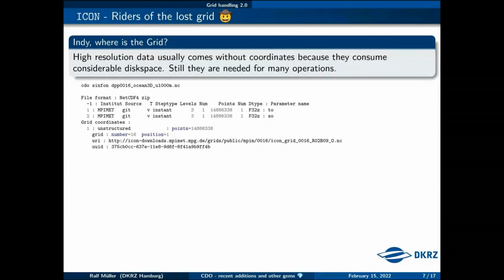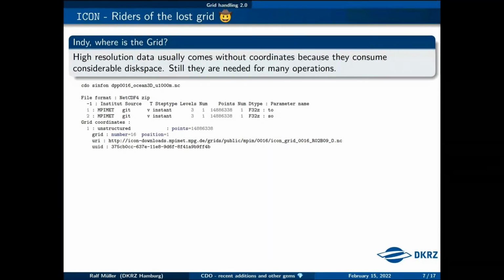And especially for high resolution, this gets additionally complicated because the coordinates are just missing in the output data. Just for saving space, it would be pretty redundant to put the coordinates in every output file again and again and again. The higher the resolution gets, the more disk space you waste. So the approach here, and I think that's true for most high resolution data sets, is you just save the grid file somewhere, and the model data has some kind of identifier, or maybe only the user knows where to look for the grid.